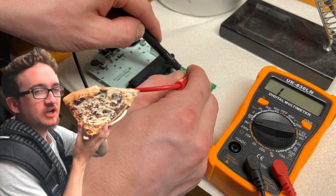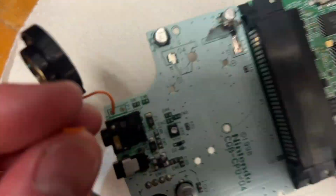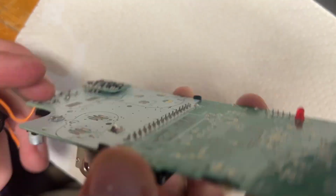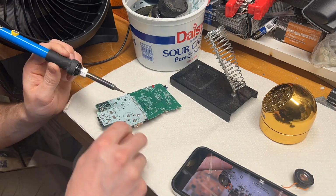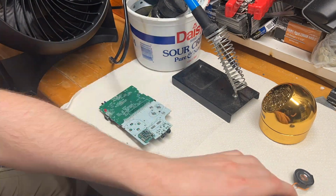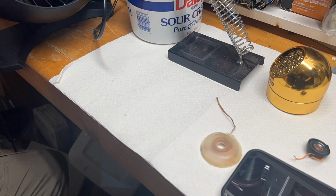All right, this is where I come in. This is Grady. I had the multimeter there, just checking for continuity. And there's the speaker. You can see one of the wires was ripped off, and then it was so badly connected that, as we were just turning it around a couple times, it just snapped the other wire too. So what we had to do first thing was just take out the old solder from those connections on the speaker, just to make room for the new connections.